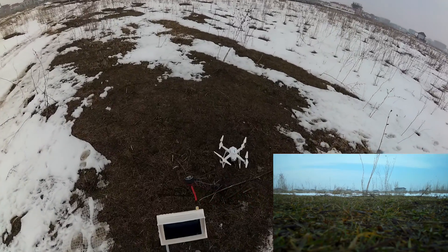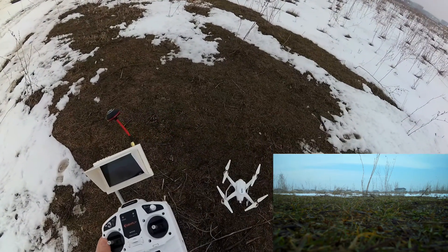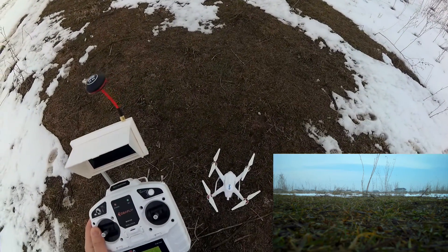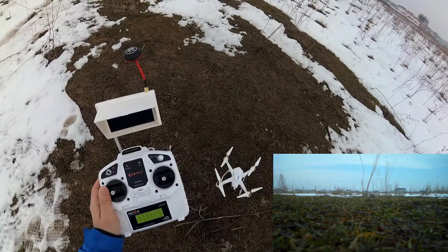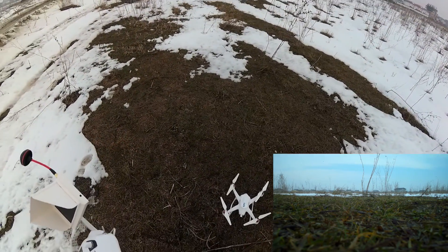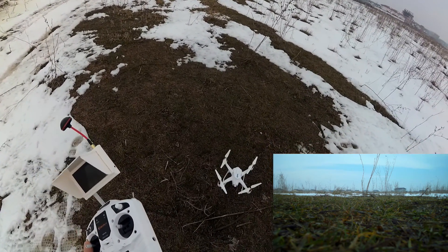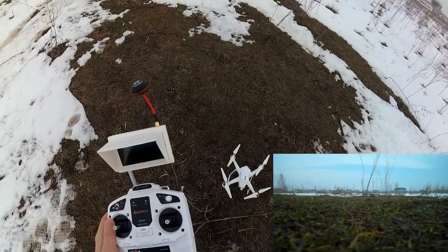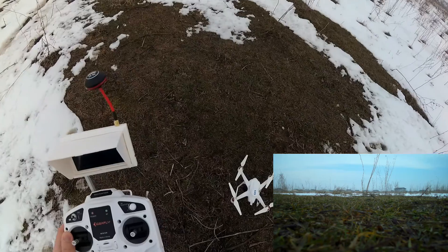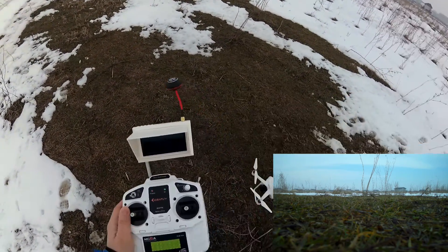No drama there — just a perfect landing. You can disable the motors right away by pressing the throttle stick down to stop the idle. So when it lands, if you still hold the throttle stick down it will turn off the motors. So that was the flight — very nice with the new motors, very nice with the FPV monitor and camera. This is one capable board — I'm calling it able because it holds position very well. You can fly this over 20 minutes with a large 5000mAh 3S battery. It's very economical, has a two-axis gimbal that works fine, and is easy to configure with almost any GoPro-format camera — it uses the GIT2. Absolutely brilliant. Until next time, bye bye!